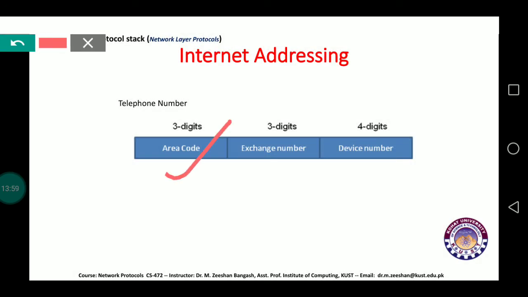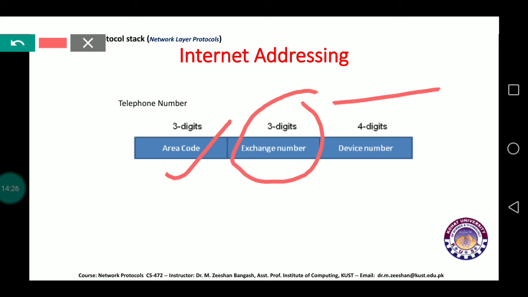area code, and then that is followed by the exchange code, and at last a four digit number shows the device number. However, this number of digits is not fixed to any particular standard. Every exchange of a country, or the central exchange, follows a different number of digits to represent its telephone numbering system. However, as an example, it is shown.